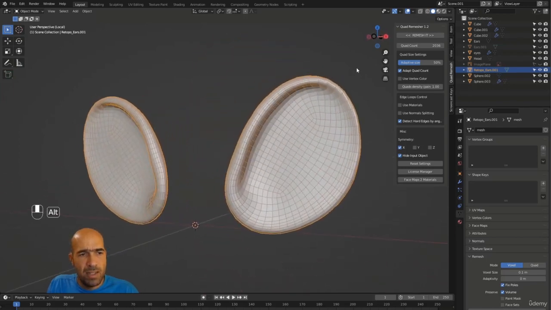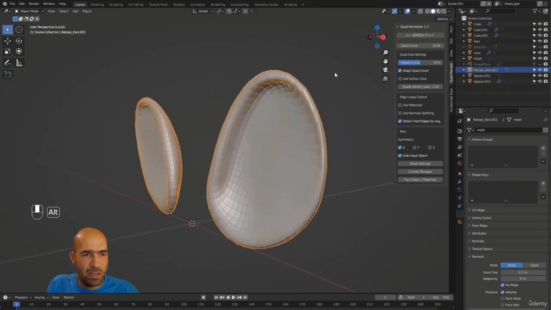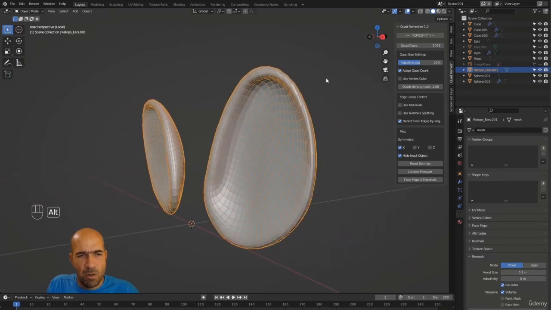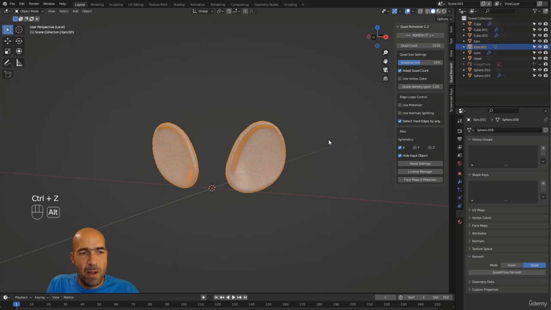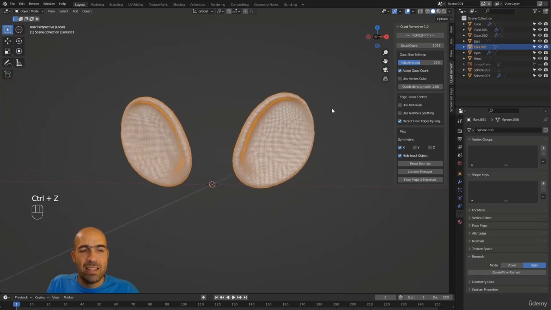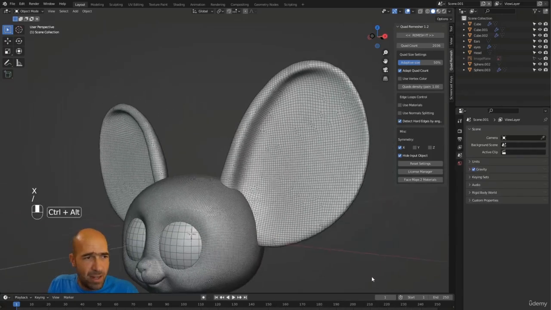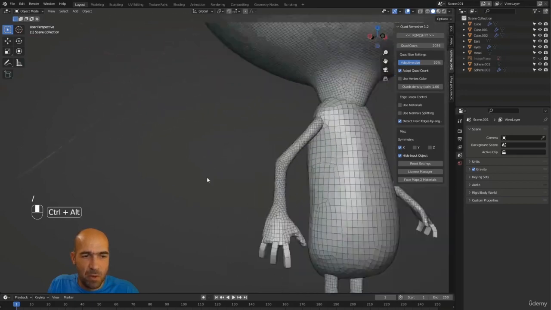I can see that this is amazing. This is almost as if we had done manual remeshing. You see, everything is very good. The flow of the polygons is amazing, but these ears are not the best showcase of this remesher. I will show you the best showcase maybe later, not now. And I will tell you what it is, by the way. It's the arms and the fingers mostly.